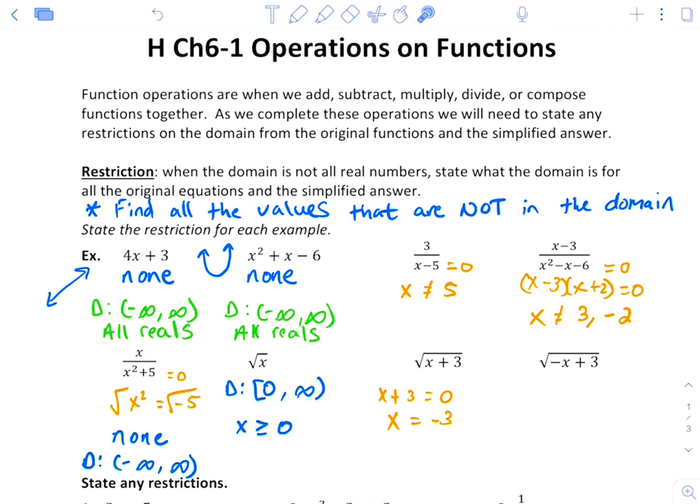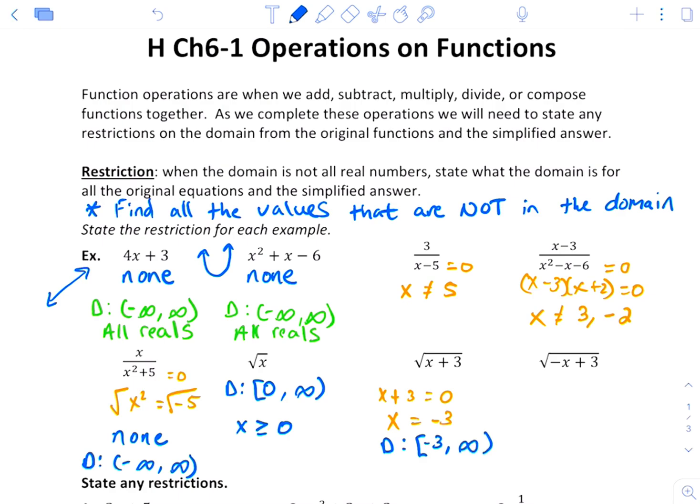But unlike our fraction, I'm not going to just put a slash through my equal sign. So now I have to decide if I want numbers bigger than -3 to make this a true statement, or numbers smaller than -3. If you're not sure, you're just going to pick one. So I'm going to pick a number bigger than -3. If I pick -2, -2 plus 3 is 1, and I can take the square root of that. So that tells me that my domain for this would have to be -3 to +infinity.